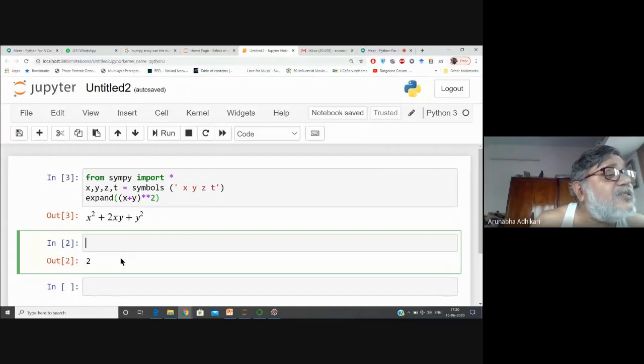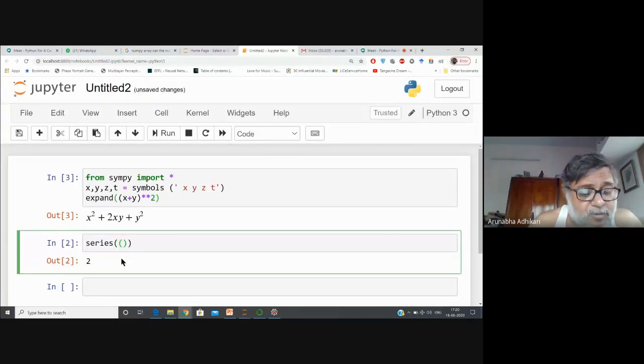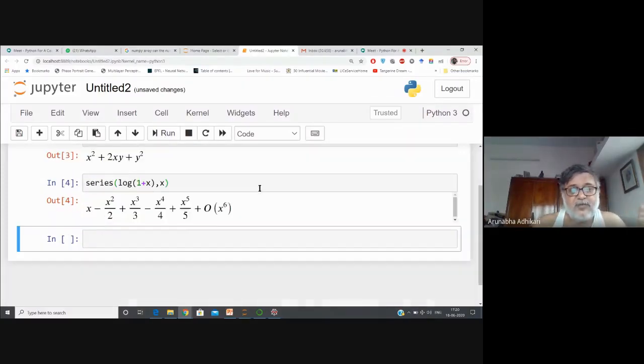Like, let's see, series of log of 1 plus x as a function of x.